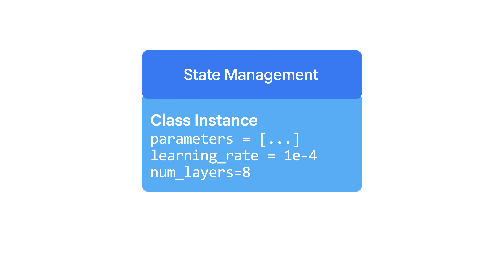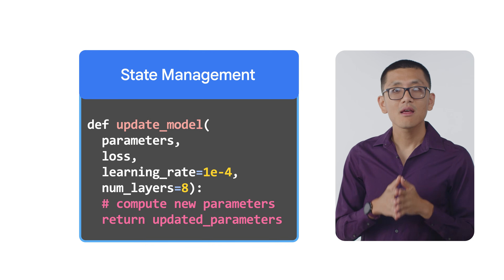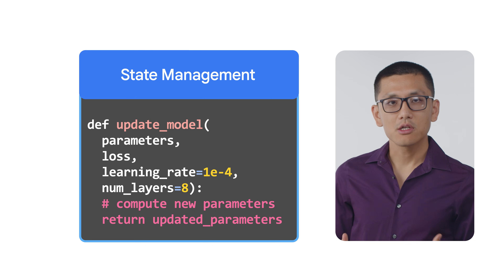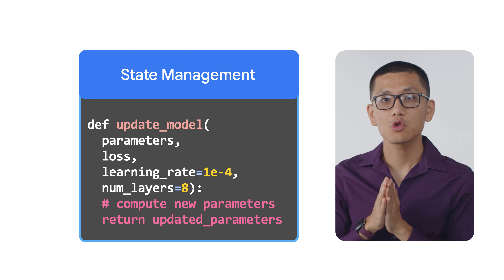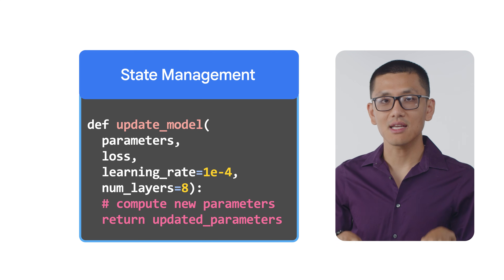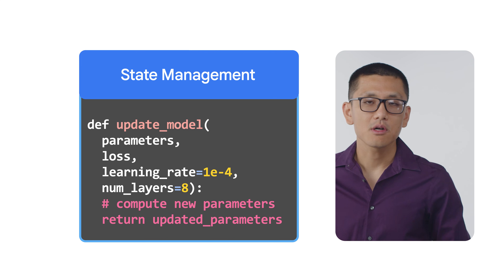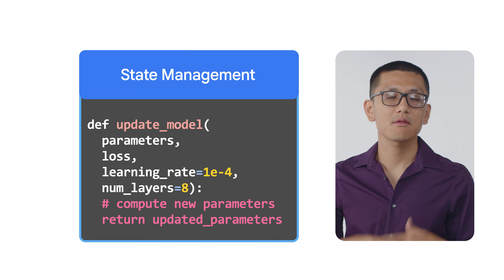Let's take on the problem of state management next. We're pretty used to having a class or somewhat global object hold the parameters of our machine learning model and just passing it around. But with JAX, that's out. We need to pass our parameters around explicitly, typically as function arguments. This is why we say JAX has an explicit approach to state management. The typical JAX pattern is to explicitly thread state through functions, meaning a function needing to read or modify state must accept the current state as an input and then return the new updated state as part of its output. For example, a training step would take the current state and data and then return an updated state along with whatever results.